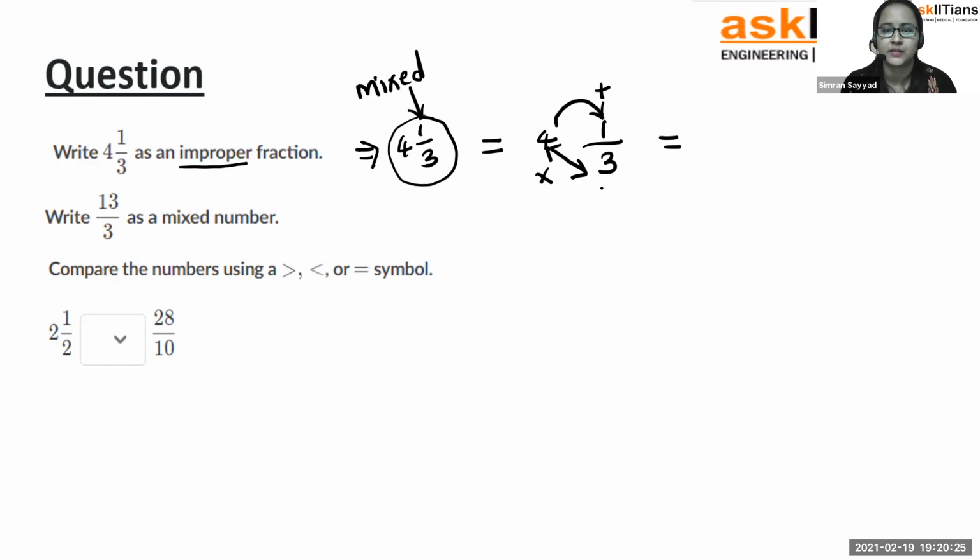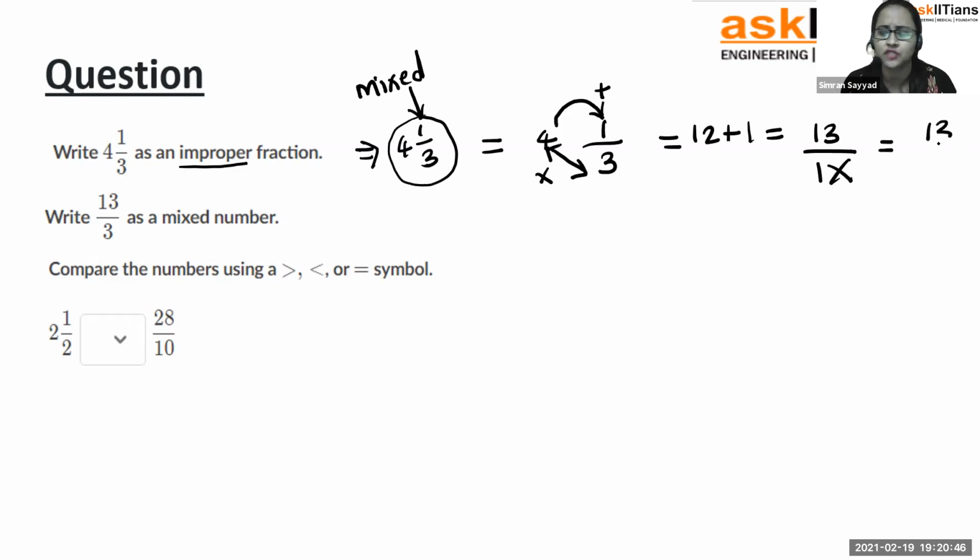So what is 4 times 3? 12. Yes. और 12 को आपको क्या करना है? Plus 1 करना है. So the answer you'll be getting is 13. यहाँ पे रुकना है कि नहीं? No, not at all. You shouldn't stop here. What you have to do, you have to represent it in the fraction form, right? So क्या आपको 1 लिखना है नीचे? बिल्कुल भी नहीं. What you have to write? 3.